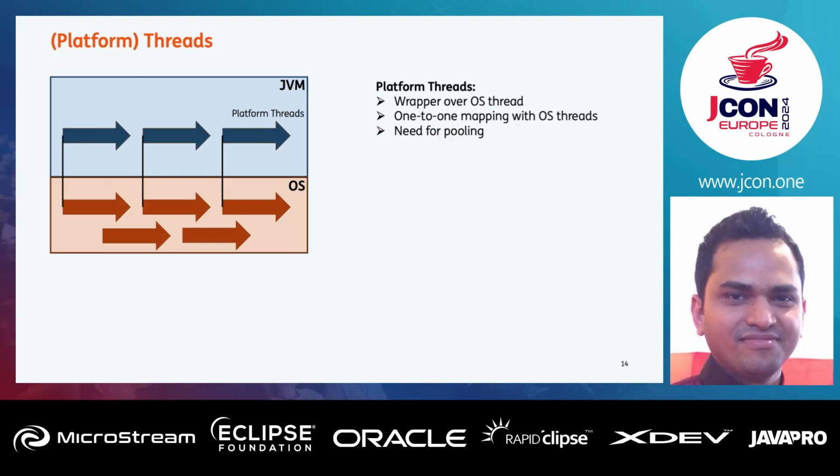Also, they require pooling. So creating a platform thread is a resource-intensive task, and therefore you don't want to create too many of them. So what you do is you put them in a pool. So when you are done with a platform thread, you don't throw it away. You put it in a pool so that next time when you need it, you use it from the pool.